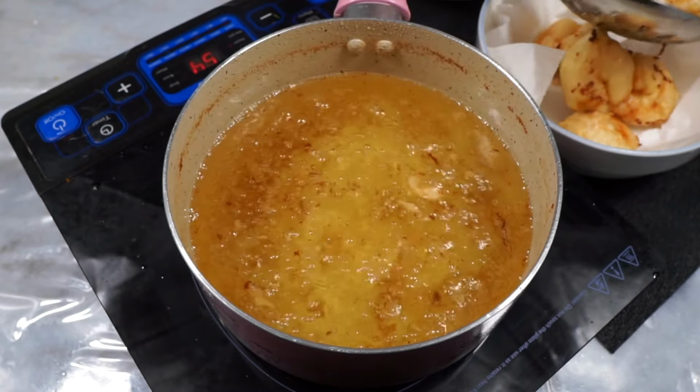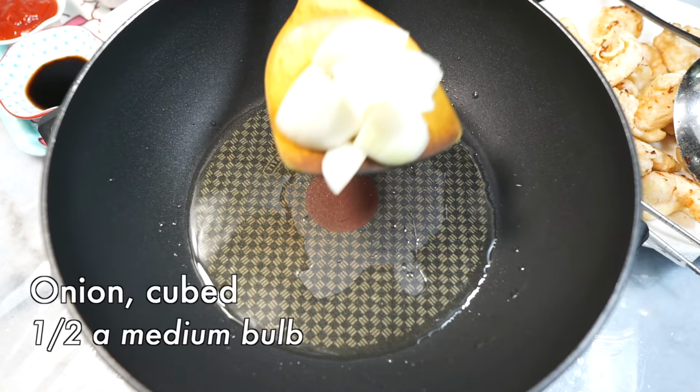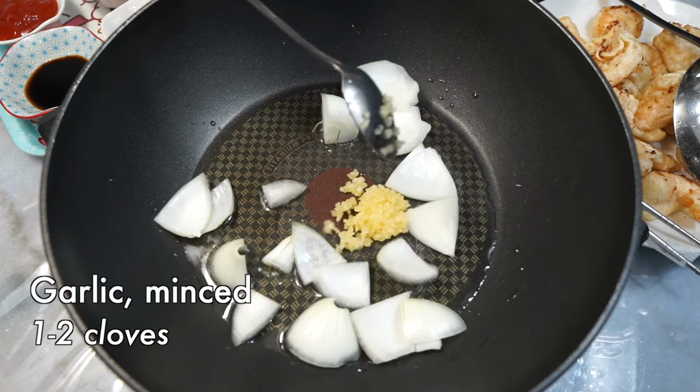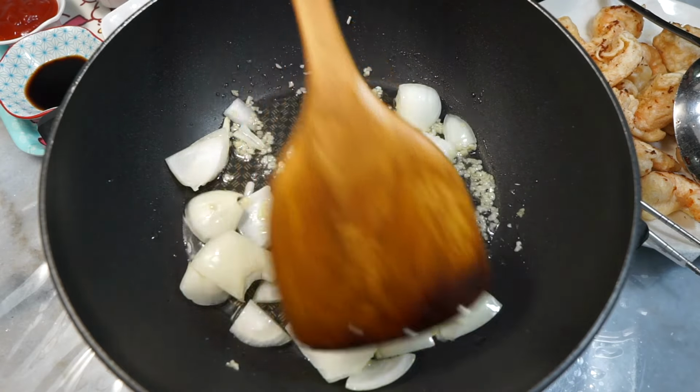It's so crispy and addictive, but we are going to coat it in a yummy, ultra easy sweet and sour sauce. To a pan, add some oil and let it get all nice and hot. Then toss in the cubed onions, as well as some diced garlic. Saute till fragrant, and then toss in the carrots and capsicums, and give all of that a quick stir fry.